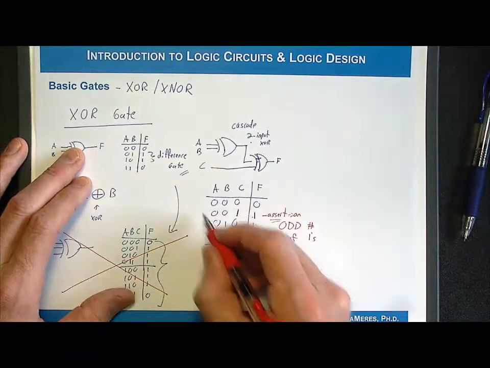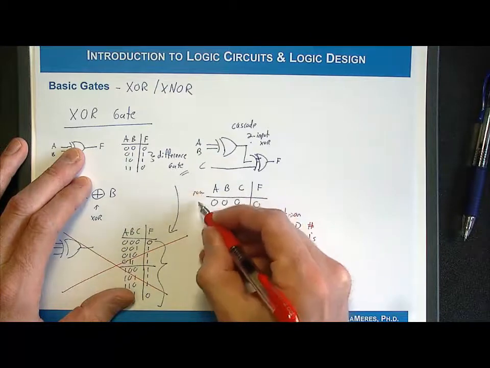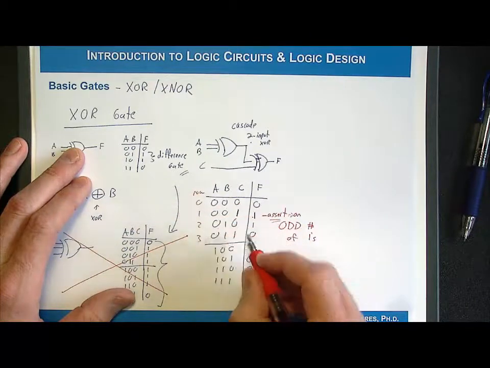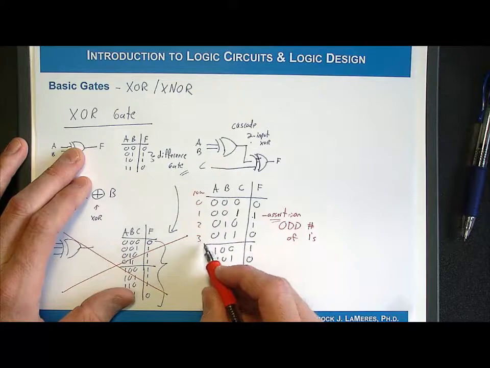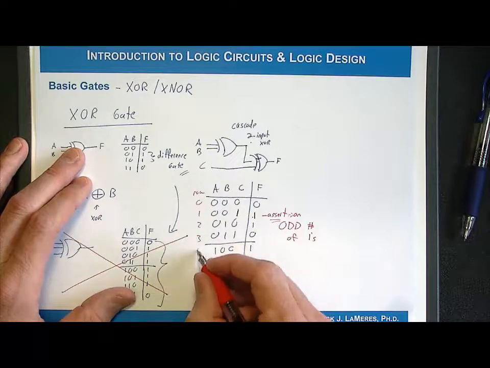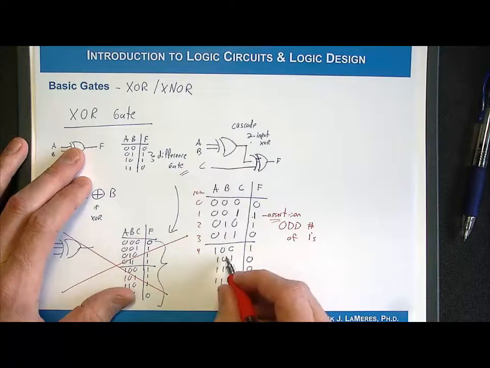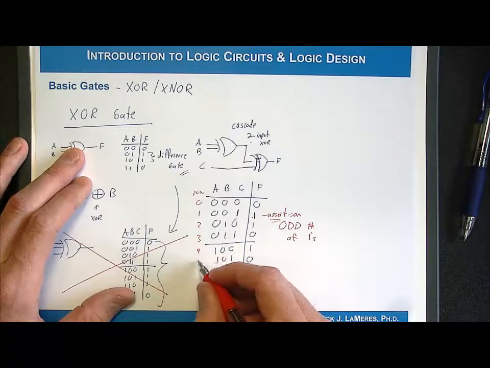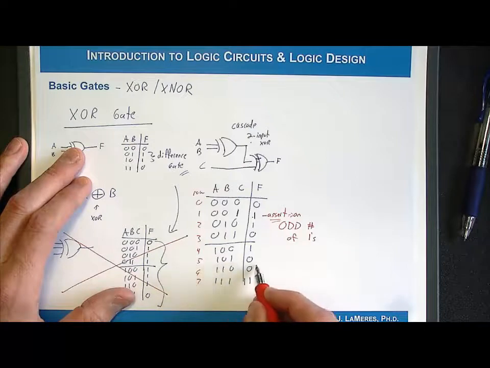Row 2, so if you put the row over here, you'd have 0, 1, 2, 3. Row 2 was also asserted. Notice that on row 3 you had an even number of 1s. Well, that turned out to be unasserted. And then if you look at row 4, you had an odd number. Row 5, 6, and 7, 5 and 6 you had an even number, so it wasn't asserted. And then 7 you had an odd number again.